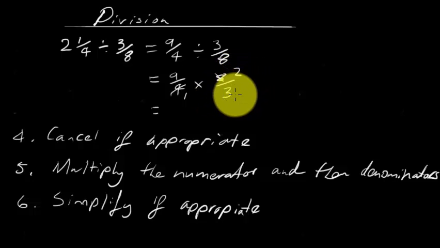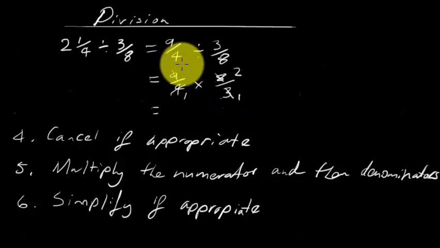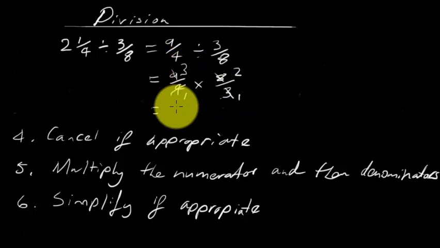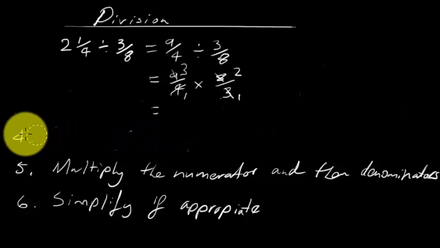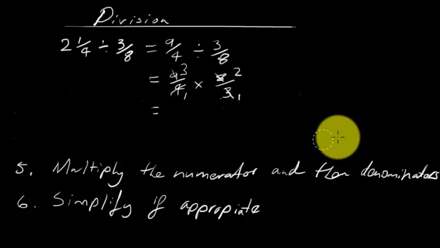We can also look at the numerator of the first fraction and the denominator of the second fraction. So we can put that as 1. And 3 goes into 9 3 times. Okay, so we've simplified the question now. So I'll just erase rule number 4, which we've just done.